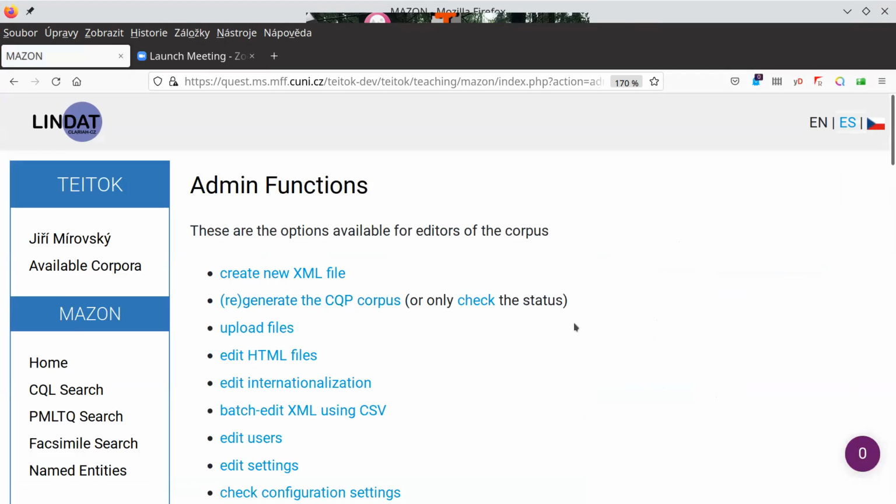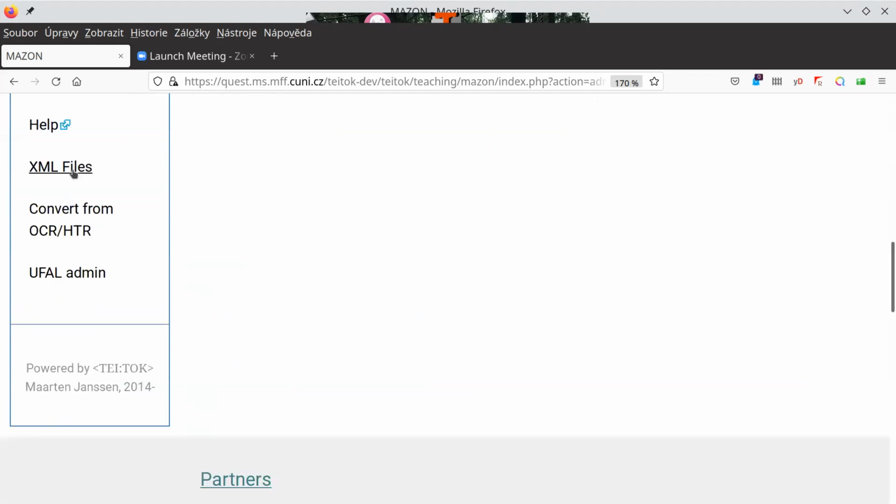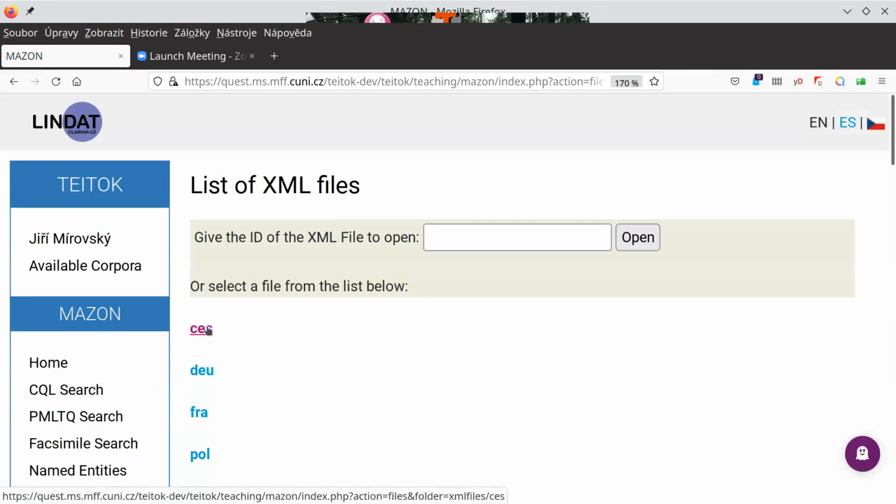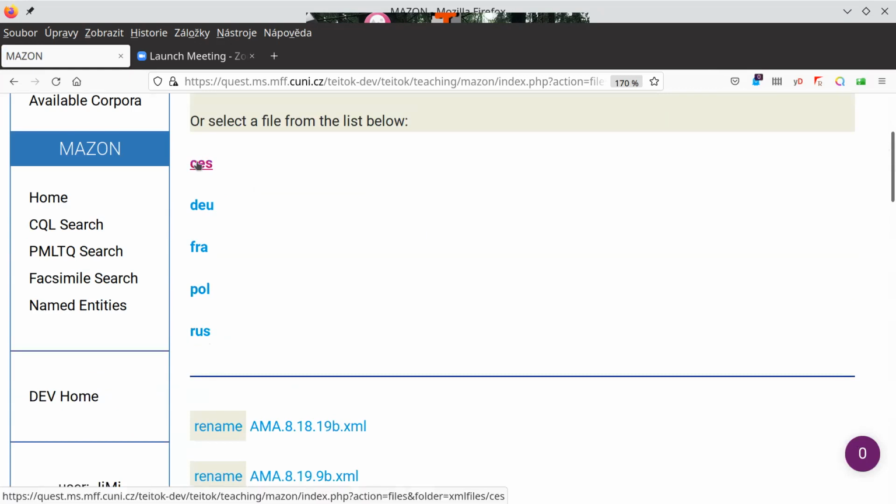Okay, so just to remind you, TATOC is a tool that allows to make a collection of text files connected with their original images, scans of the letters, and we uploaded some transcriptions along with the images last time to the system, so that we now have documents in several languages.